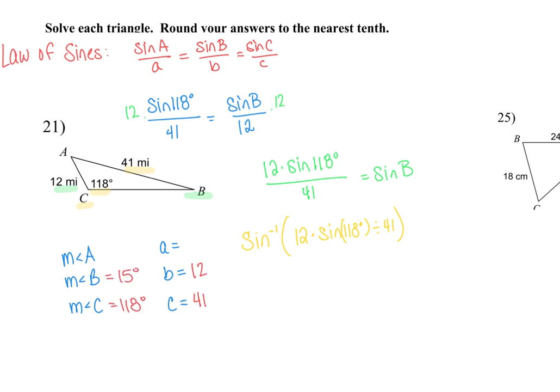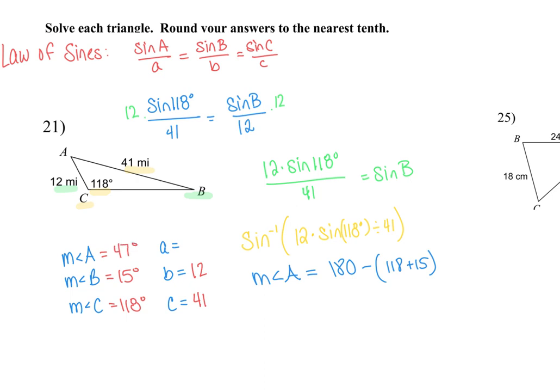Now, path of least resistance. Do you think I'm going to use the law of sines to solve for angle A? Yes or no? No, I'm not. Why am I not going to use law of sines? Because that is not the path of least resistance. What is the path of least resistance? My knowledge about triangles, which is all of the angles add up to 180. So now when I need the measure of angle A, I'm going to say 180 minus the two angles that I already know. All right, and so always use path of least resistance.